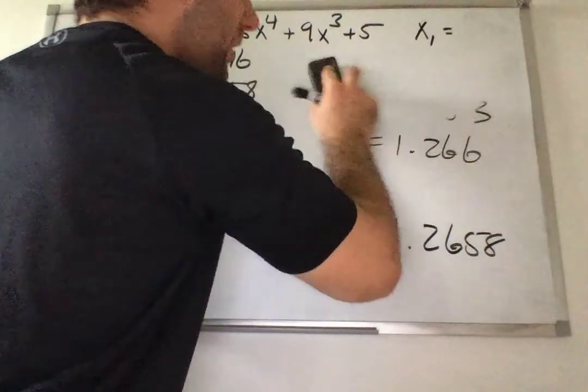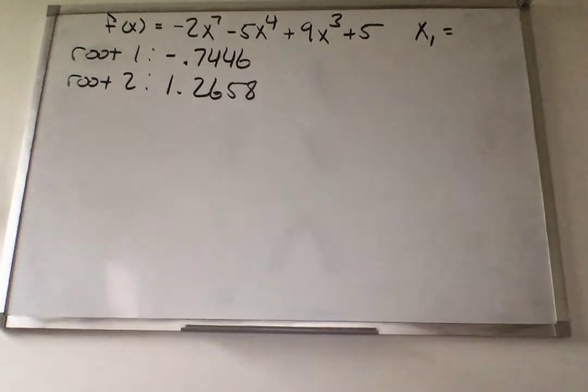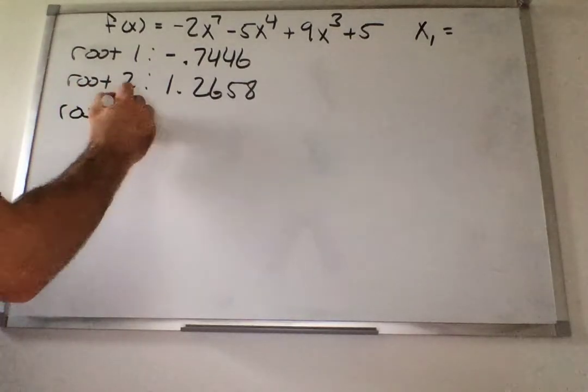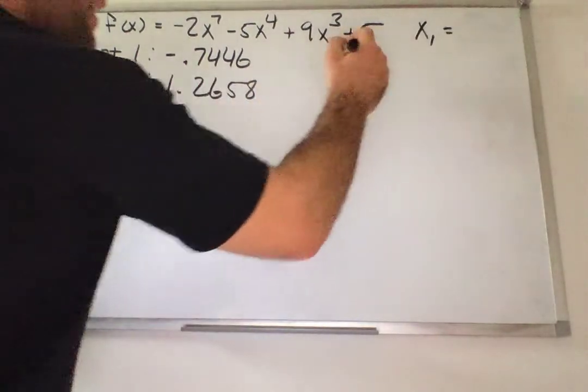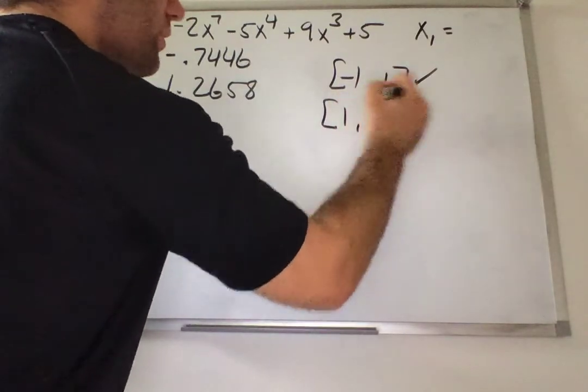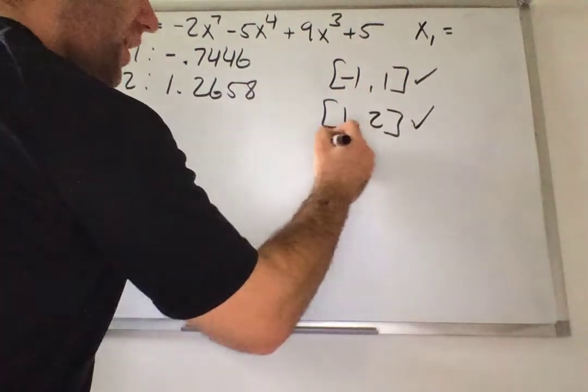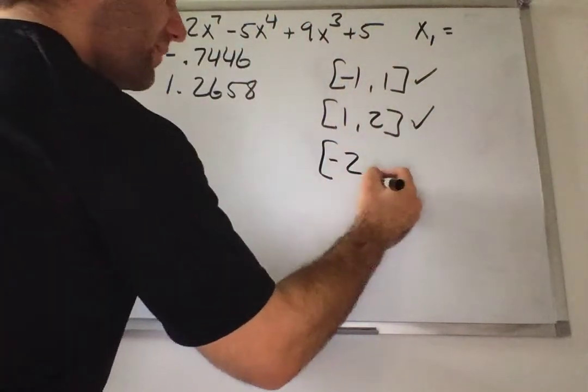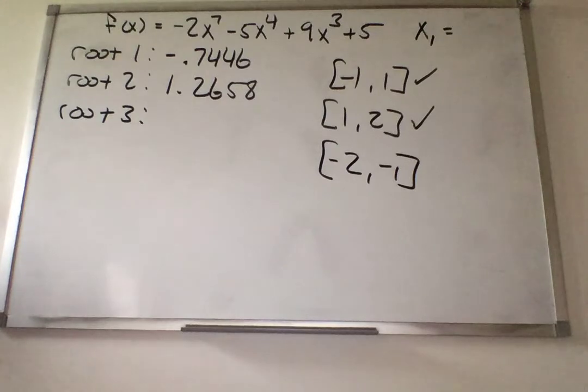So now let's go ahead and find another root. So we did the interval from negative 1 to 1. We did from 1 to 2. That's done. Let's do the other side of this right here. Let's go from negative 2 to negative 1. Let's see if there's something there. Because now, after we've done this, we've searched everywhere from negative 2 to 2. Now, there's nothing special about these intervals. I'm just picking them randomly, okay? Testing them little by little using the results we have from calculus, by using the intermediate value theorem.